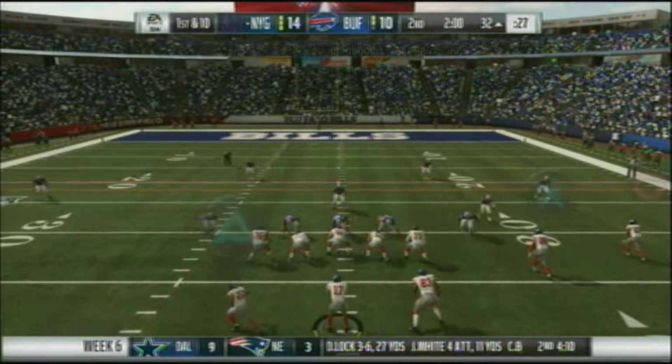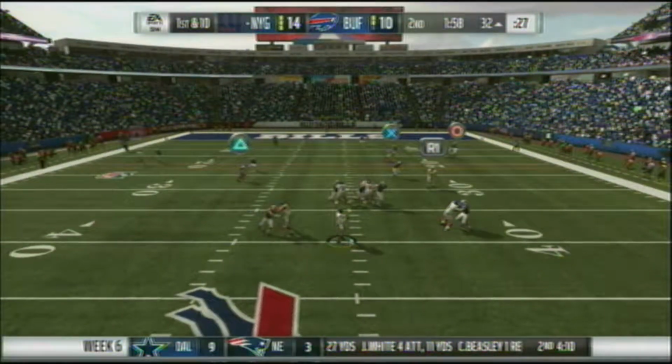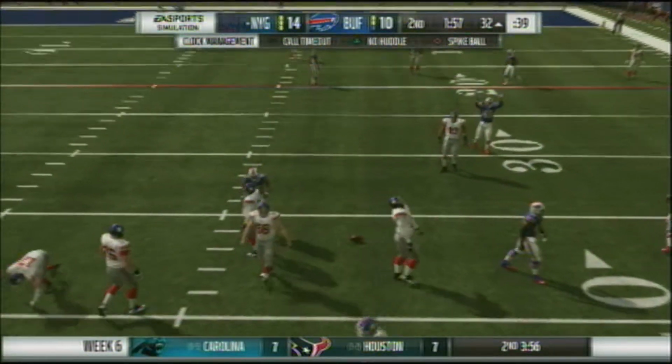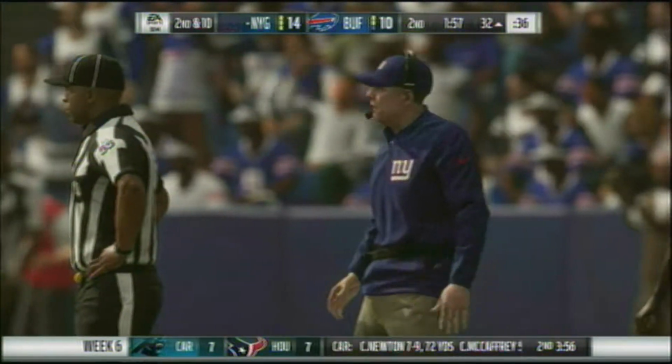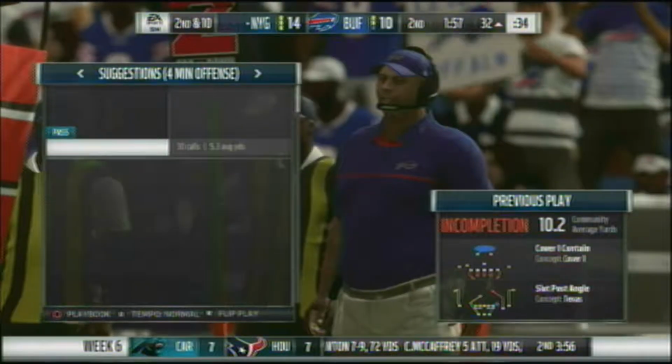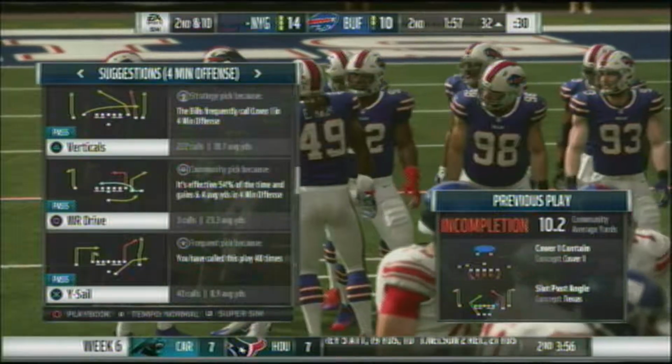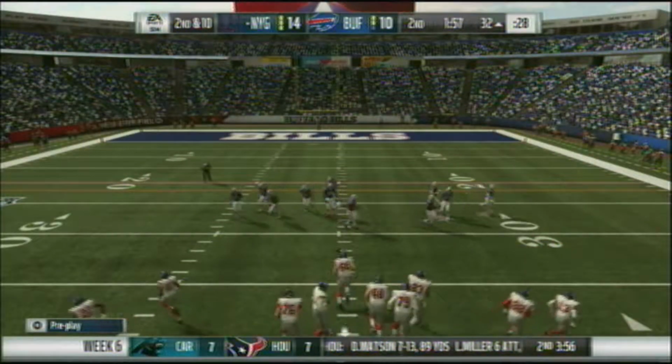On 1st down, Lauletta. And this will be incomplete. And that's one he's got to be happy to have back. There wasn't a hole open in the zone. You'd have to think on early downs like that first down there, need to be a little bit more careful. Yeah, fortunately for him, got a couple more downs to play with.